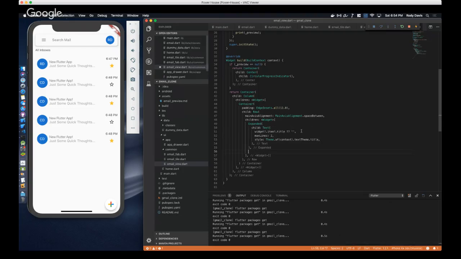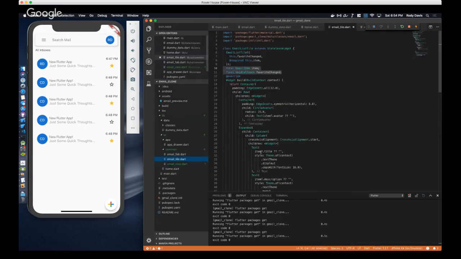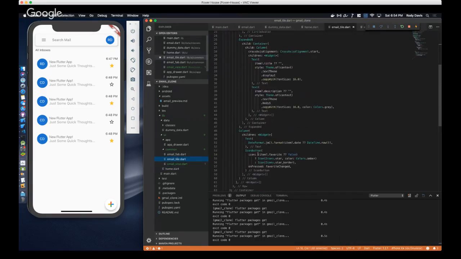Outside the expanded, we're going to do an icon button we created earlier. So we do icon, new icon, drill down icons of, we're going to do favorite. So we can actually, what do we do, star. What we do is go back to the email tile and copy this because it's going to be the exact same.